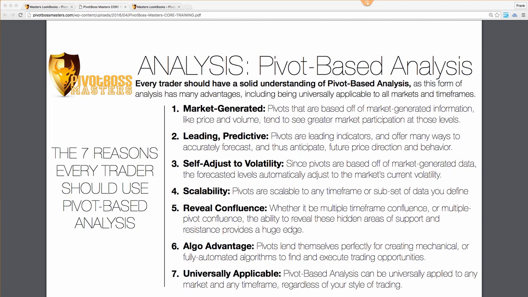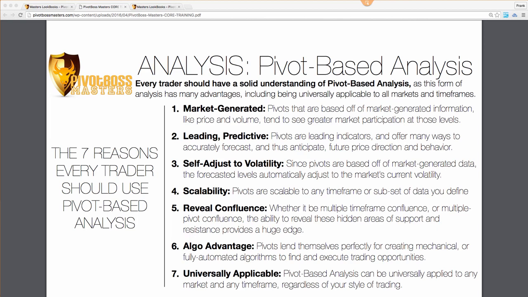I need to go back through the chapter list and look. But it's a multiple time frame confluence chapter where we're looking for multiple time frame hot zones. And that's where you're seeing pivots. Not only if you're using just floor pivots, for example, you can create daily pivots and then overlay the weekly pivots. And now you have a confluence zone that you can look for.